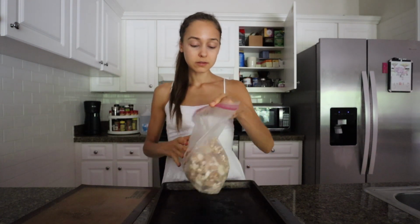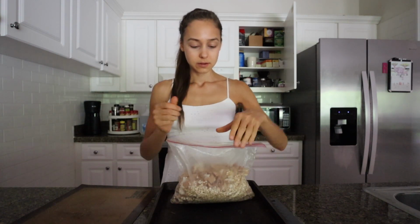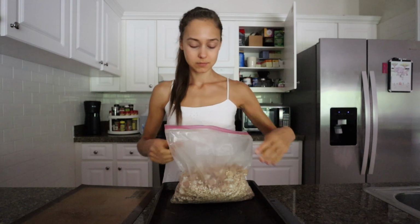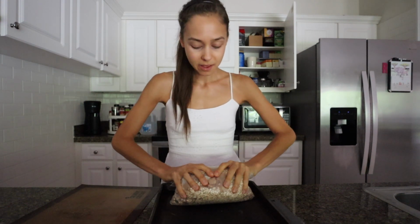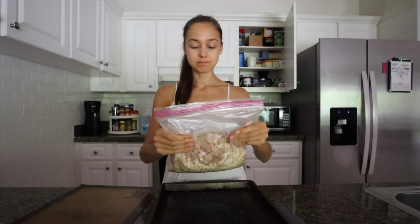Let me know if you make this. And I wish I had the Rice Krispies, but I don't. If you're not gluten-free, you don't have celiac disease, you can use normal Rice Krispie treats. Just break them up. I'd use just two of the small bars, and you're good to go. But yeah, so this is it. Squeeze out all the air, that helps. But using a jar, I used to use a glass jar, but honestly it doesn't hold that much, the one that I had. So anything you have though, yeah.